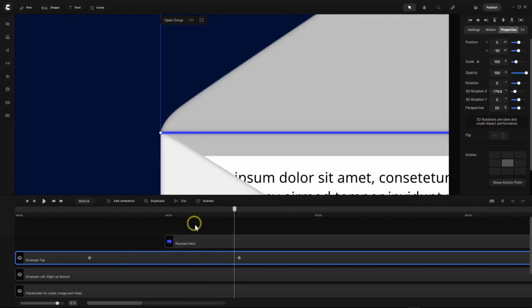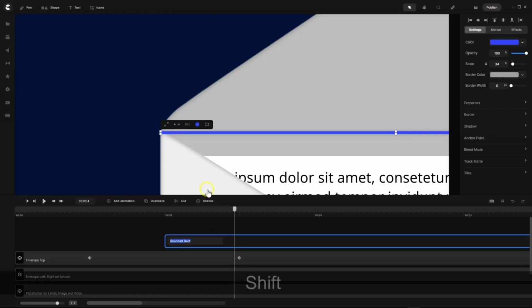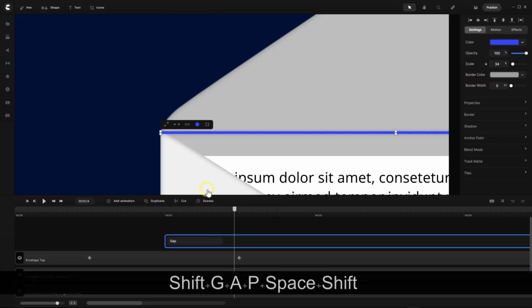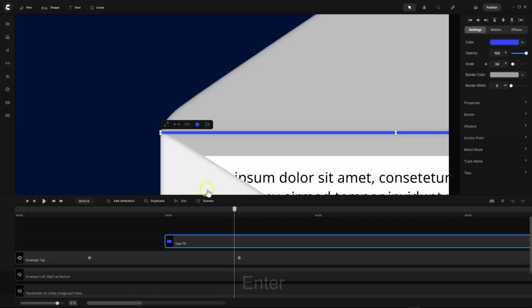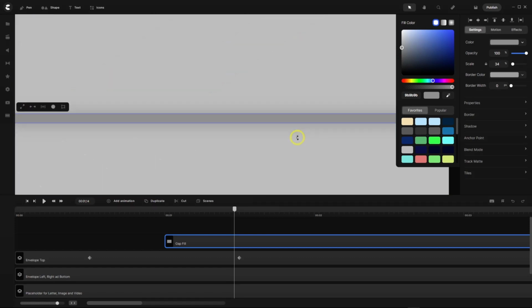Okay, now let's go with the, let's call it gap fill. We go with a darker gray here. Let's see what fits best, so that there is a little bit of this. I think this is okay.